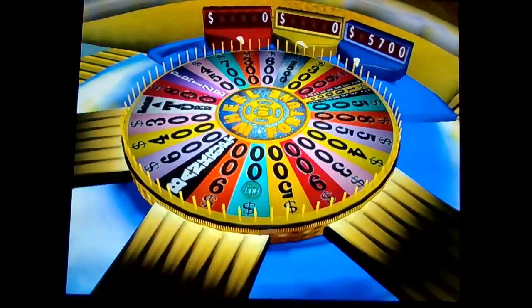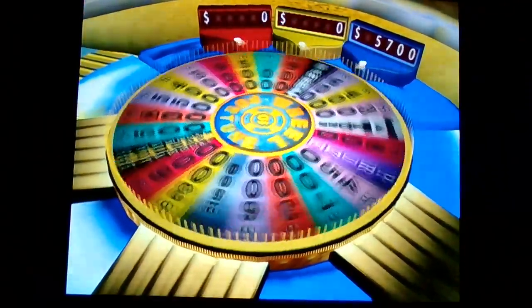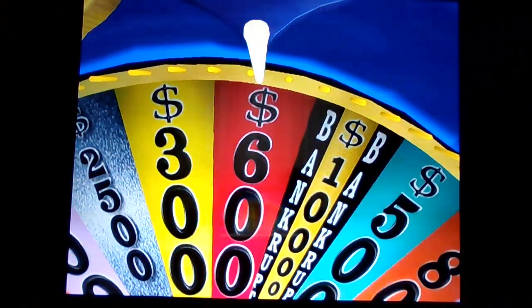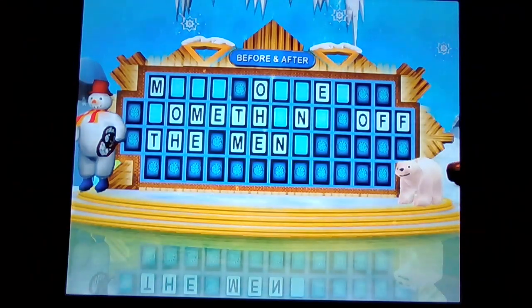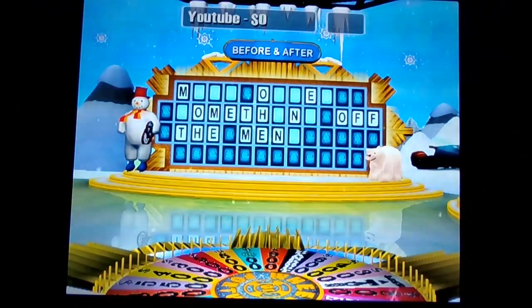I'll spin. All right. Give me a big one. Oh, I just skipped 600. There's got to be a Y. But there's no Y. Not one Y. Sorry. Player one, over to you.